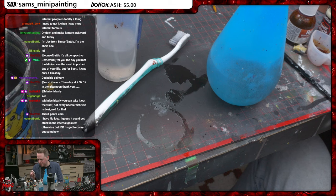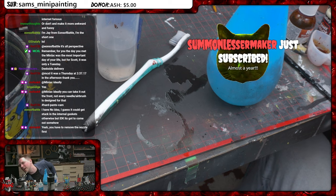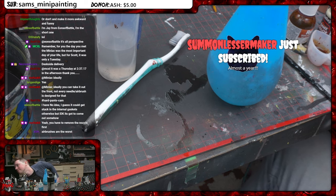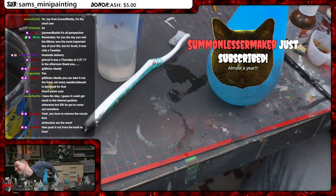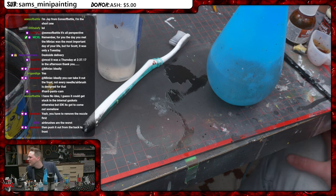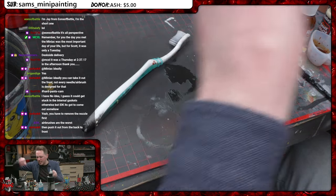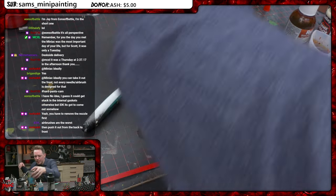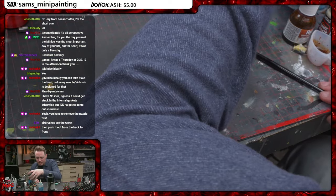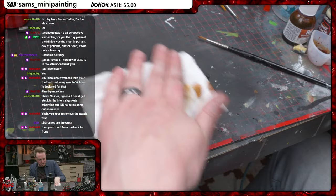All right. Summon Lesser Maker! I have no idea. I guess it could get stuck in the internal gaskets otherwise, but I don't know. It's got to come out somehow. Yeah, I think it could come out the front with this particular airbrush. I think the idea is you're never pulling paint into the back element of the brush. I think that's the whole idea. I could be wrong. Ash just says airbrushes are the worst.